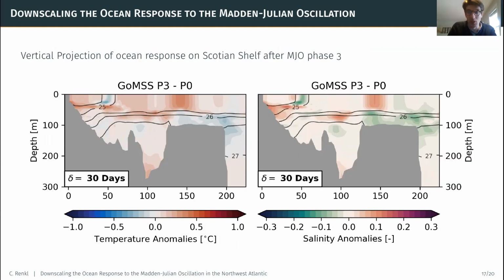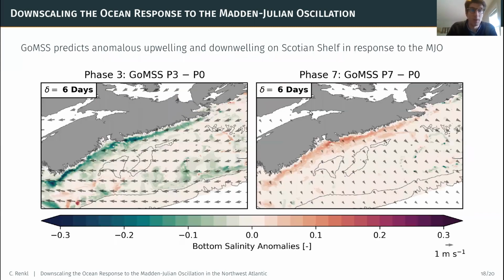And one thing that is hard to see from this section is that actually there's also some anomalous upwelling happening near the coast. To show that in a better way, I'm now showing the bottom salinity after phase 3 in the left panel, and after phase 7 in the right panel. And I'm going to flip again forward in time. So 6 days.